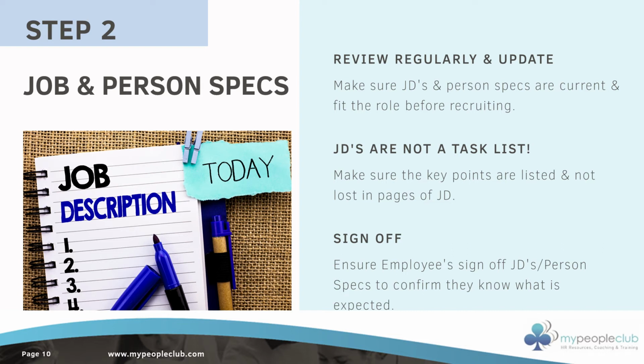And again, if you run into performance problems later down the line, then that's something you can refer to and say, look, this is in your job description, you've signed it to say that you understood it, and yet you're not doing it. So what are the reasons for that? And then you can have that conversation from there.